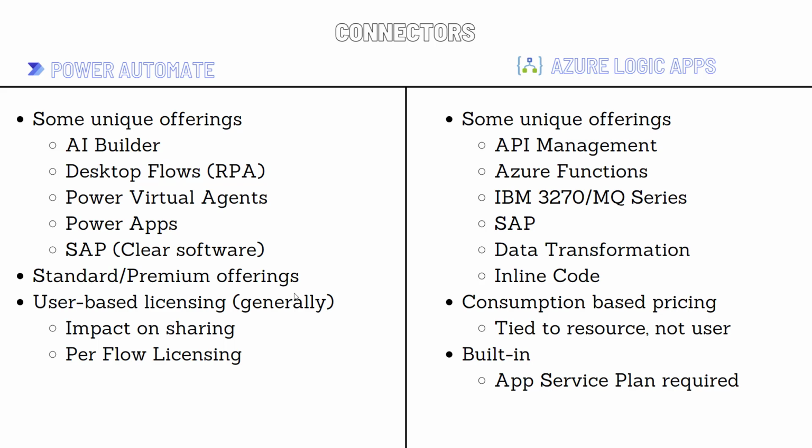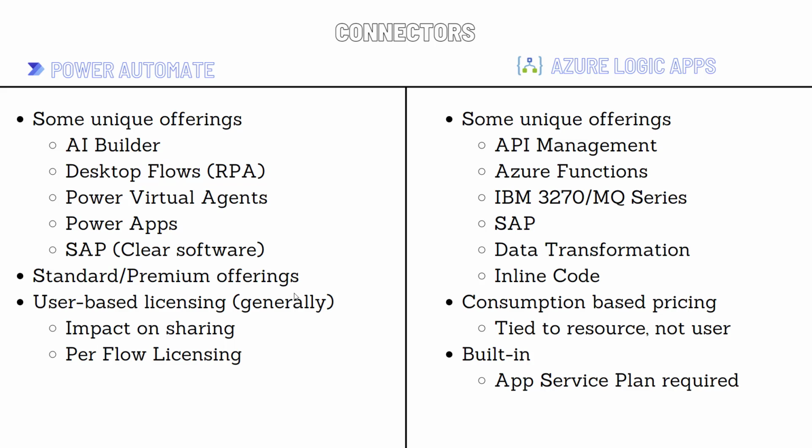Inline code is another thing that's unique to Logic Apps. This allows you to write some JavaScript inside of your workflow. These are meant to be short-lived, generally 5 seconds or less, but allow you to do things like simple calculations, some message shaping, even some regular expression type functionality. And so this just avoids you having to, say, provision an Azure function if you just want to write a few lines of code. And so that's an offering available.